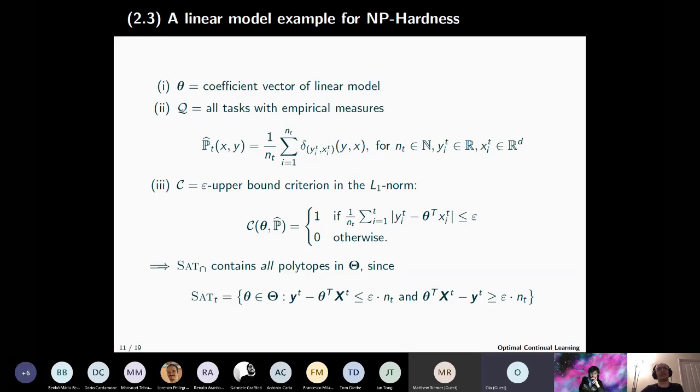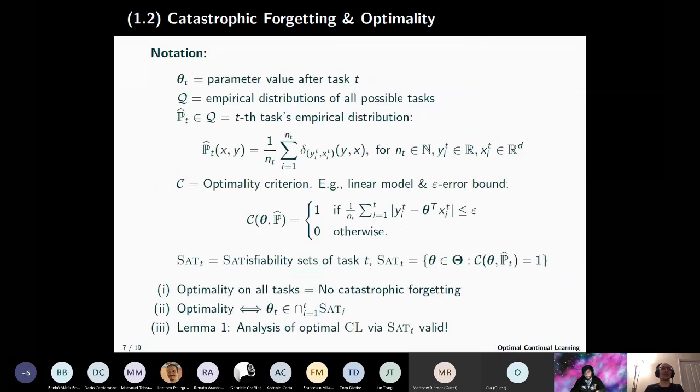This is actually, in general, something I didn't mention at all during the talk, but all that we're saying here applies to Bayesian models alike. There's a way in which you can see this. If you look at this parameter theta t, we haven't actually said which space this parameter lives in. If you're doing Bayesian inference, your parameter is a posterior. It's an infinite dimensional parameter, but you can think about it just as another parameter that you're trying to optimize. So all the results you saw, I've defined for point estimates because it's easier, but you could do all that you've seen today with any Bayesian continual learning algorithm as well.